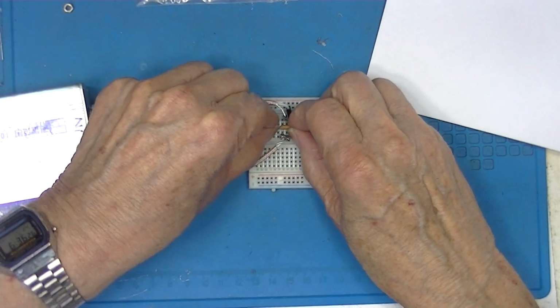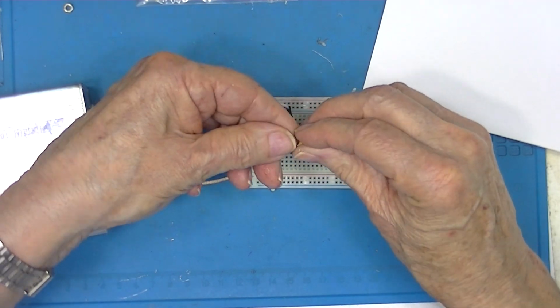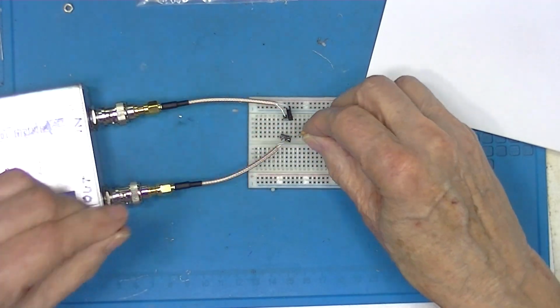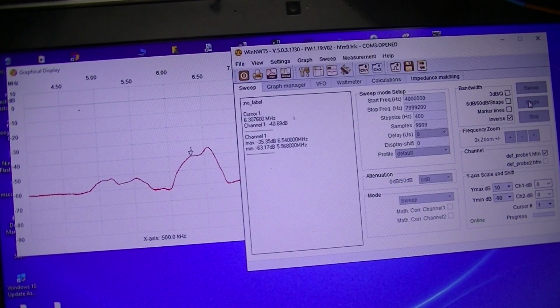We'll end for end this little filter in case it is sensitive to input and output. Do another single sweep. And it doesn't look any different.